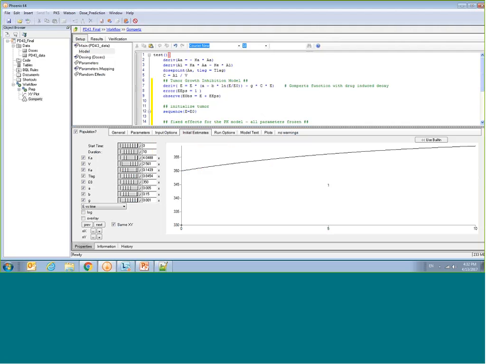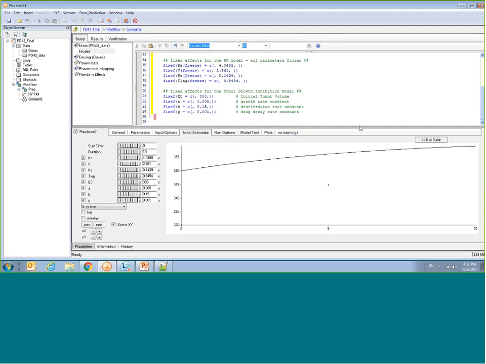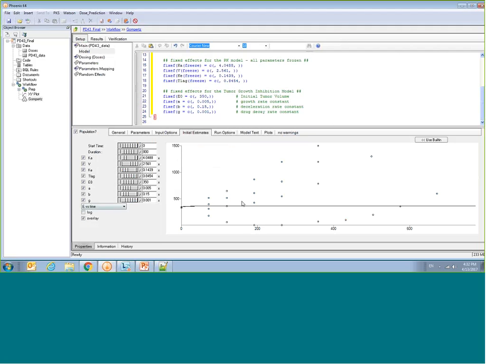And see whether we need to change some of the settings. Initial estimates. We need a duration of 800 hours. And we need the overlay. So let's see. These are the PD parameters, E0, A, B, G. So E0 is 350.